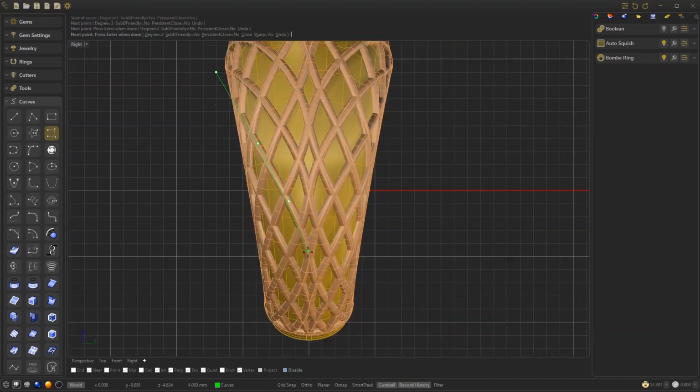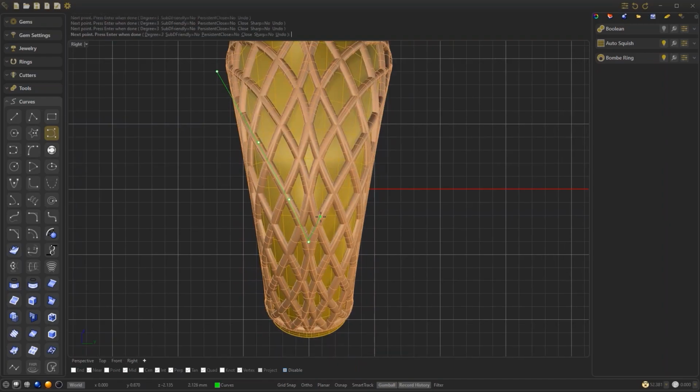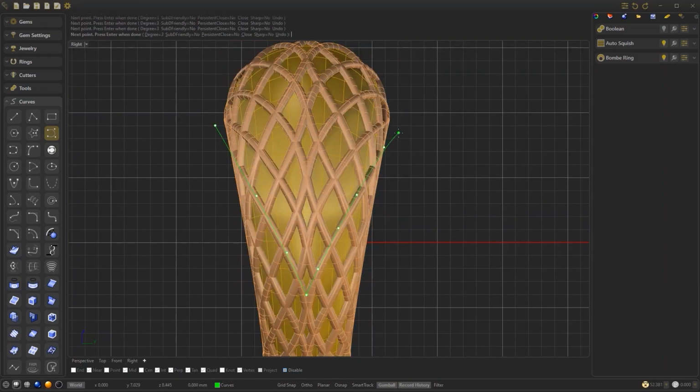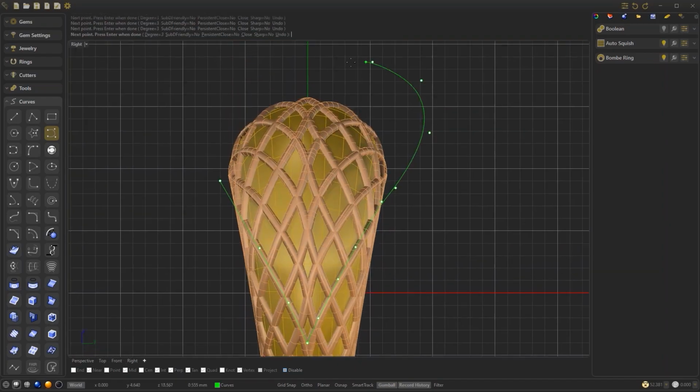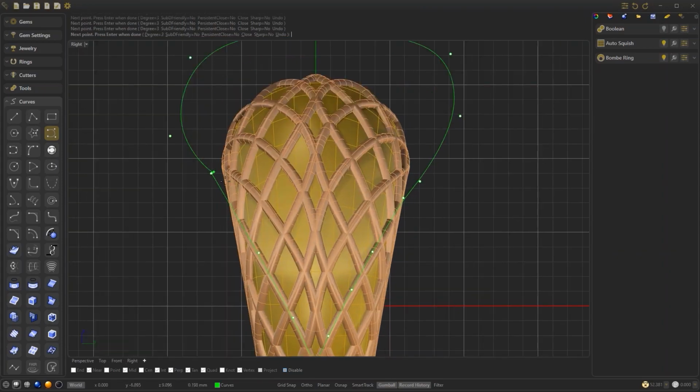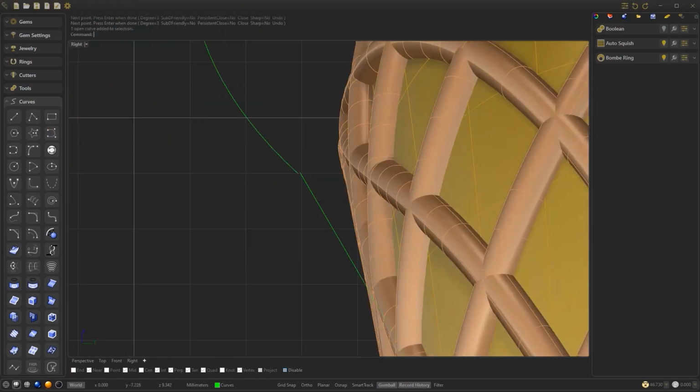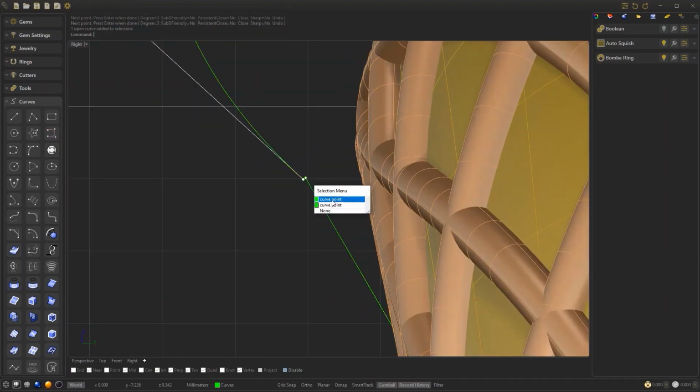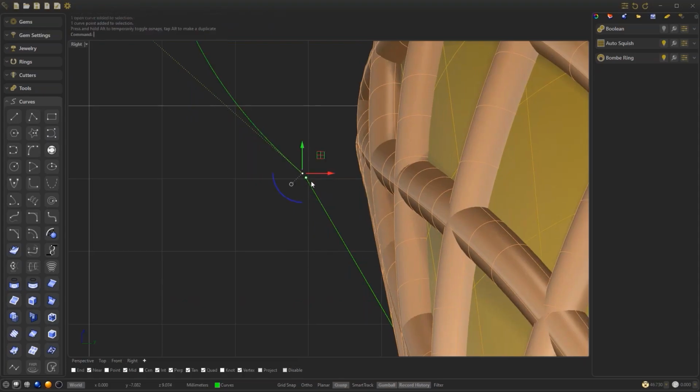Okay, we take it like this, a little bit. And now we are going to do something like this. Well, we are going to join the curve to the other point.